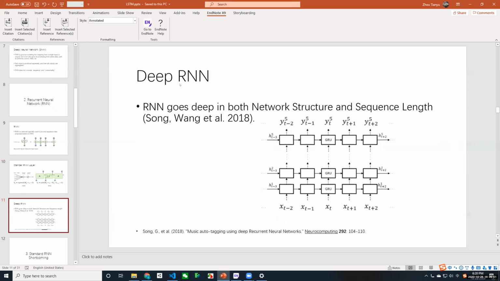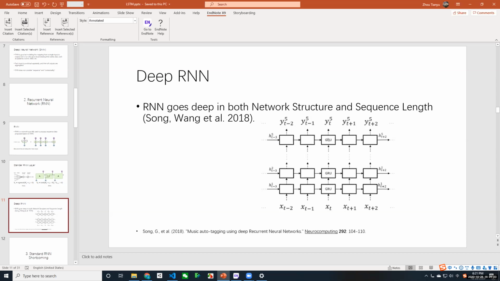RNN can also go deeper, not only in the time sequence, but also in network structure. For example, in this paper, they go deep not only in the time sequence data, but also in the structure, which means for each point in time, they use many RNNs to calculate the result.